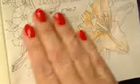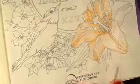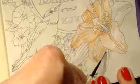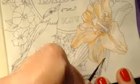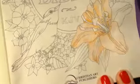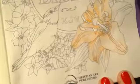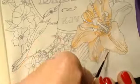But again, there's a bit of crinkle, but you can't even see the colour through. Now, if I did that with Inktense, you'd be able to see it. It wouldn't bleed through, but you would be able to see the colour. But to be able to do that in the Bible pages that are really thin, I think is quite good. It did take me an awful long time to master it. And I thought if I could do it on a napkin, I could do it on a Bible page. From that came some really nice watercolouring on a napkin. So if you watch that video, you'll get the technique for the Bible pages.